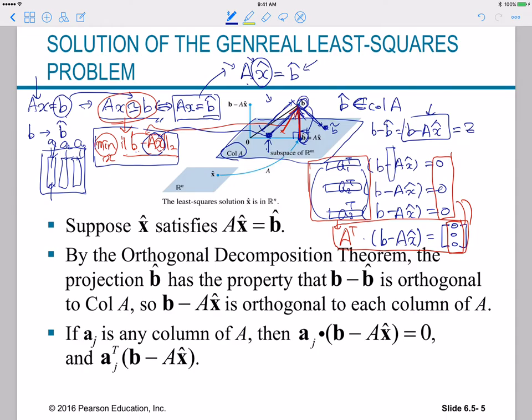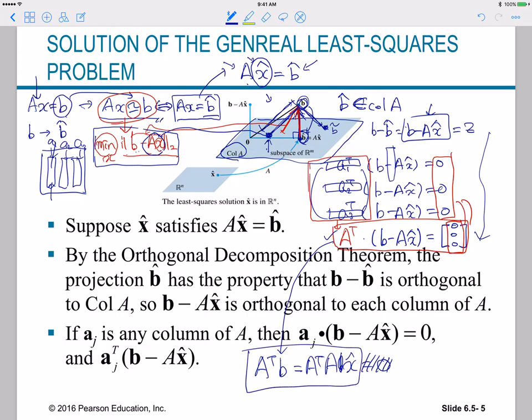And then starting from here, we obtained this equation, and let's rewrite this equation in this form: A transpose b minus A transpose A x hat equals 0. Let me remove that and put the equal sign here. So this is our normal equation. Again, we started from something different from a linear system. This is clearly not a linear system. This is some minimization problem or some optimization problem. But the solution for this problem is actually obtained by solving exactly this linear system, and this linear system will definitely have a solution.